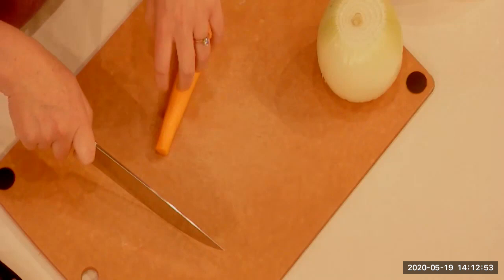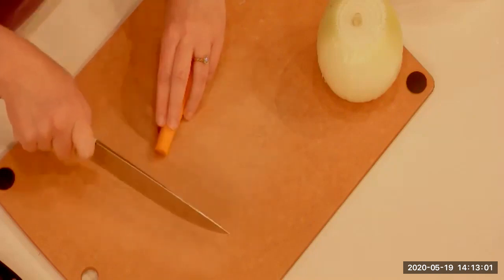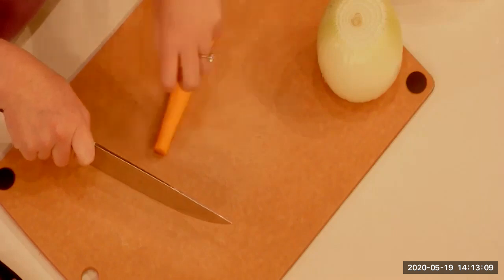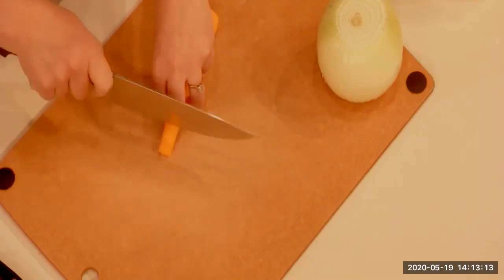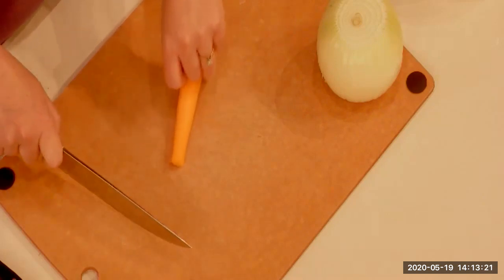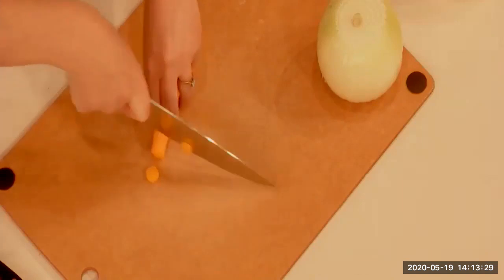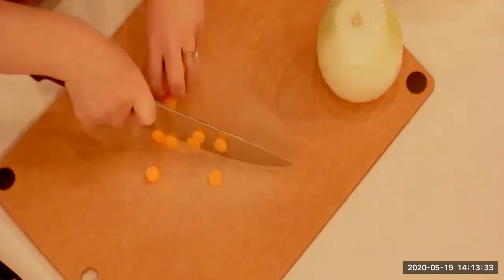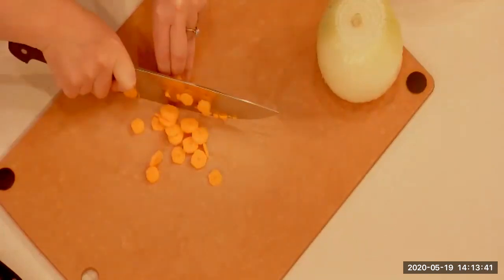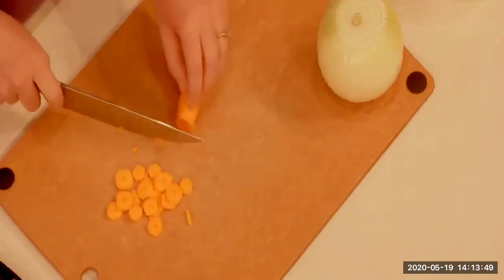The other key piece of safety is your fingers. You never want to hold your vegetables with fingertips exposed to the knife. You always want to be in what's called the claw — your fingers should be tucked back. This makes the blade safely touch your knuckles, which act like a bumper. As you're going, you're feeding down the carrot with your fingers sliding against the carrot. You're just sliding and feeding the carrot appropriately, and you can keep speeding up. This is how you get quick, safe dicing and slicing of thin items.